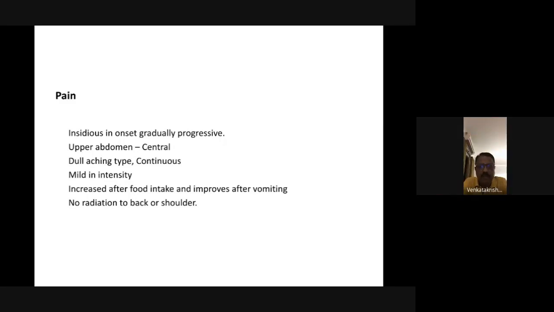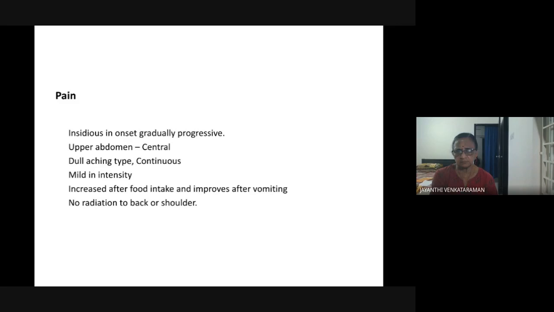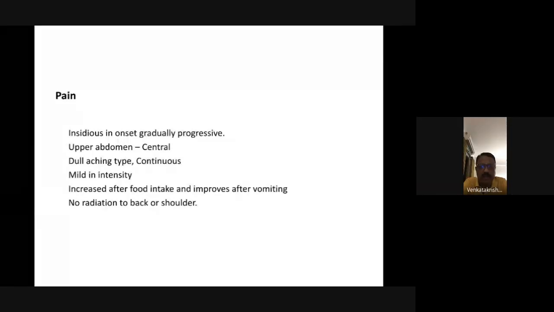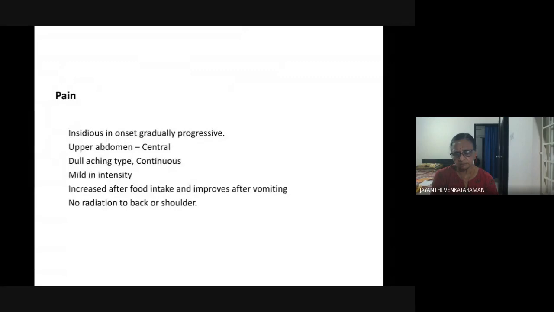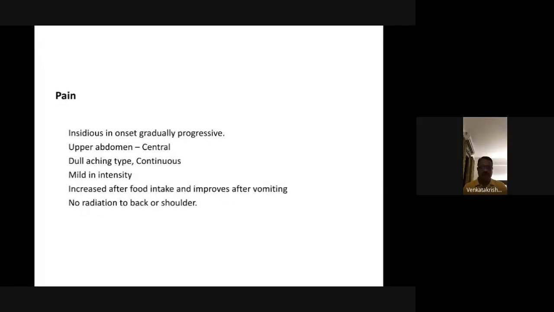Okay. Any heartburn? Is there any early satiety or any postprandial bloating? Yes, sir. He has early satiety and postprandial upper abdomen fullness, with vomiting, actually, I described. Okay. So that is important.